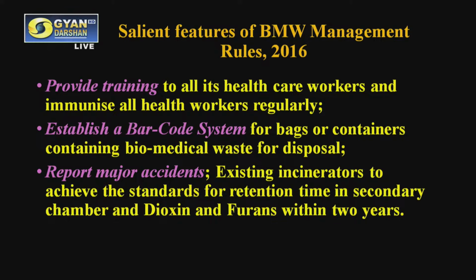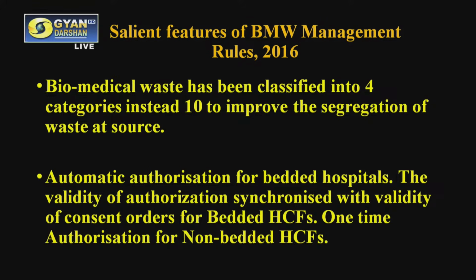We need to establish a barcode system for the bags and for the containers. Major accidents and incidents need to be reported, and also the dioxin and the furan chambers. Also, for these techniques, within 2 years, stipulated standards need to be achieved. Then the biomedical waste has been classified into 4 categories instead of 10 in order to improve the segregation at source. And then automatic authorization also is being done for the bedded hospitals.